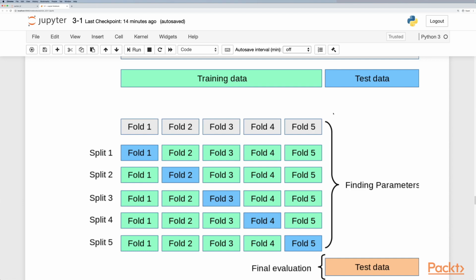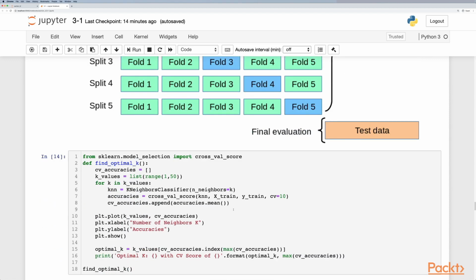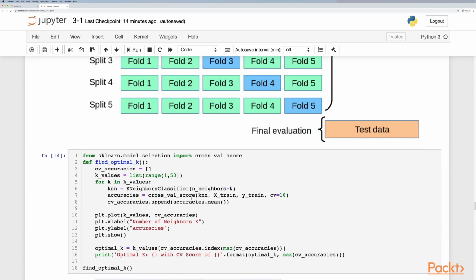So instead of splitting the dataset and only training on part of it, we can train on the whole dataset by combining it within different intervals. We can split it into five different folds, five different sets, and then train on four of them, and one set is held out where we test. And we can repeat this over the other permutations available to us and combine all the results into one. Scikit-Learn supports this using cross_val_score, and we can set cross-validation to 10 in this case.